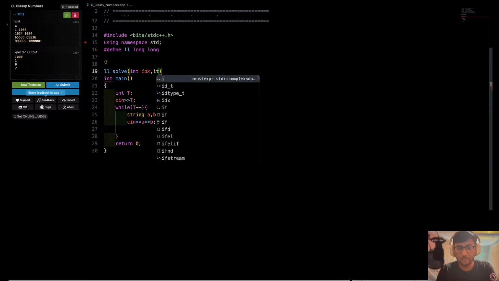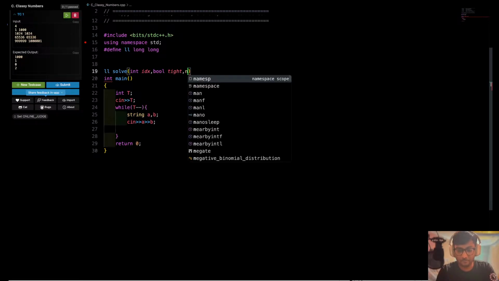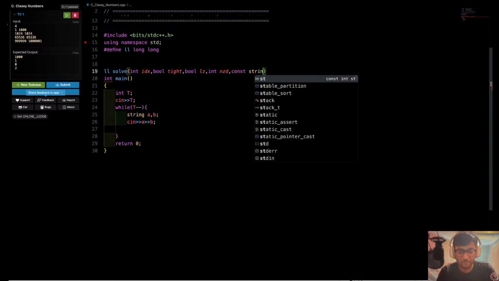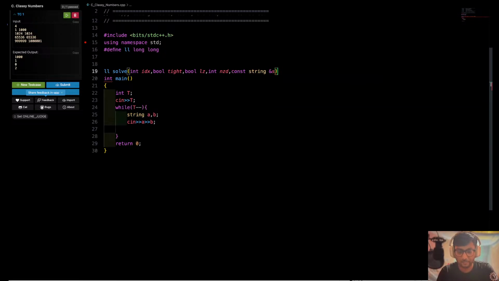Next is an int boolean type, leading 0, and I think I have to count how many unique integers, or non-zero digits. So just non-zero digits: int nzd, non-zero digits, and one last, the constraint that we pass as s.